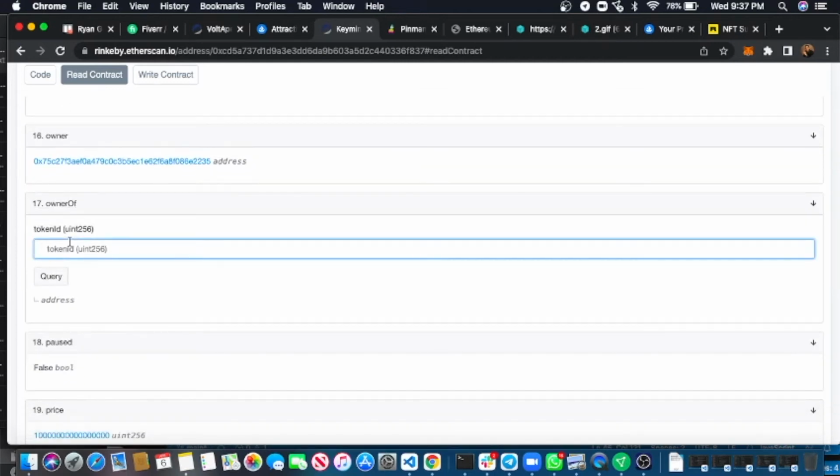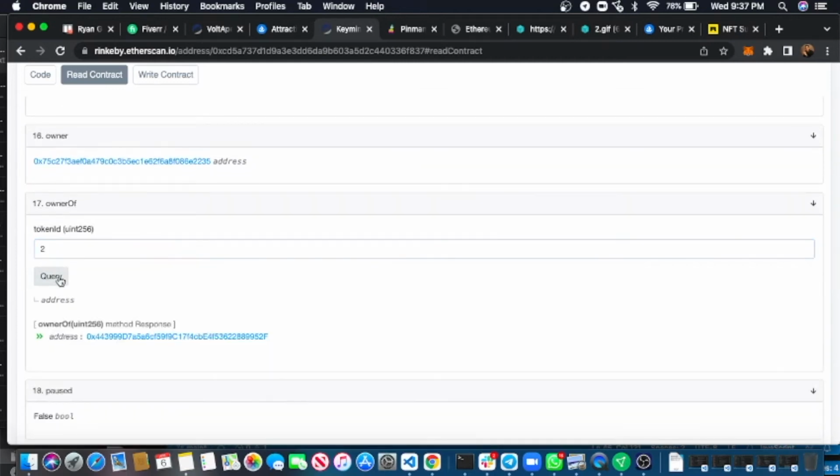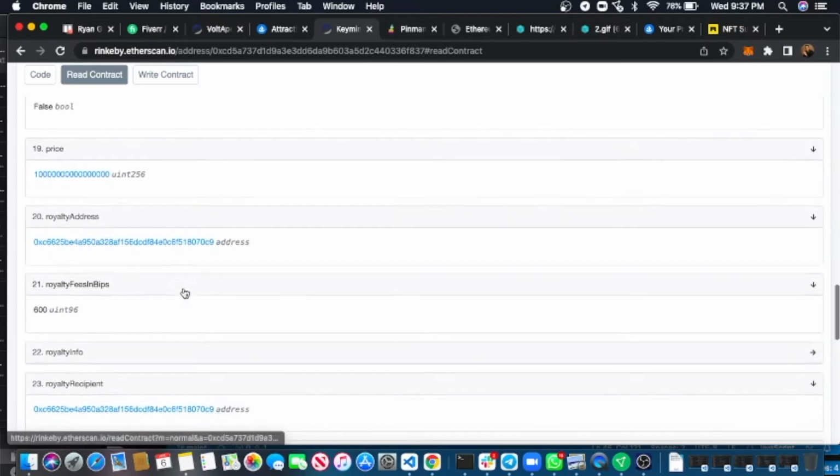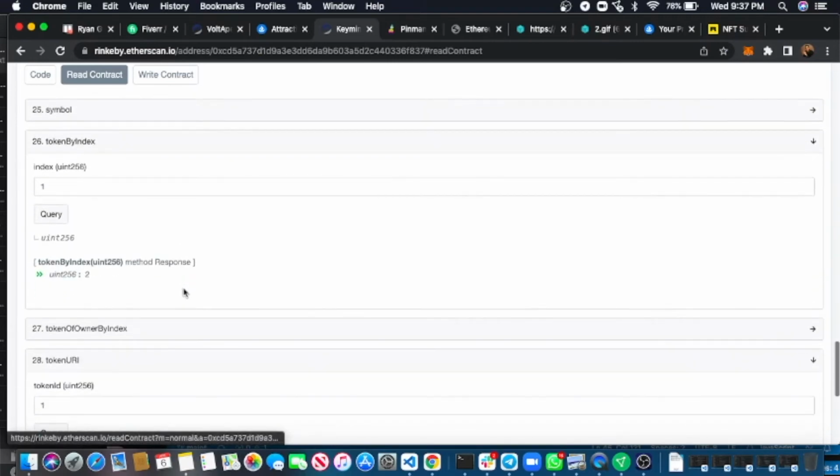So with that token ID, I can take 2. And the reason why is this one. This is actually my other address. This is the one that I tested to sell it. So I guess a better example would be 1. Did I sell that one too? Owner of 3. Okay, I sold 2 as a test. But here you go. I kept 3. So that's how you would do that.